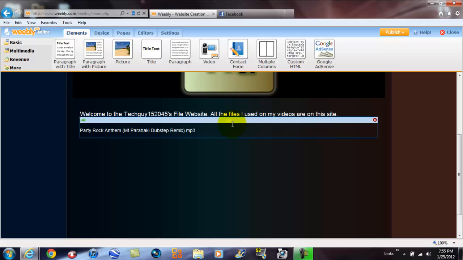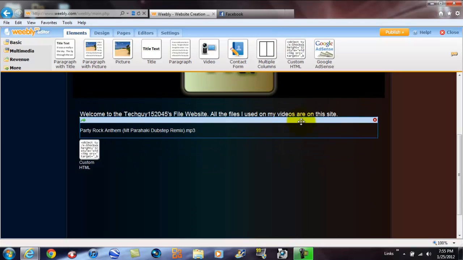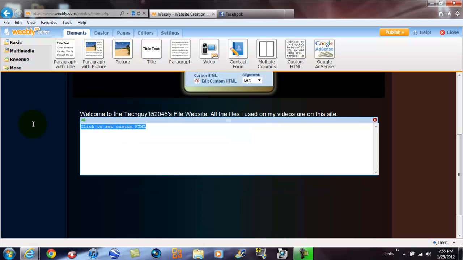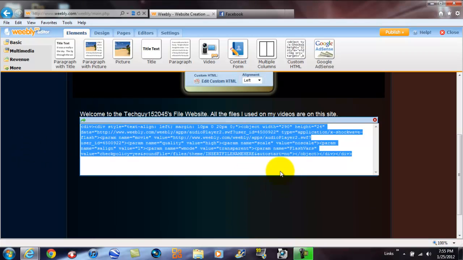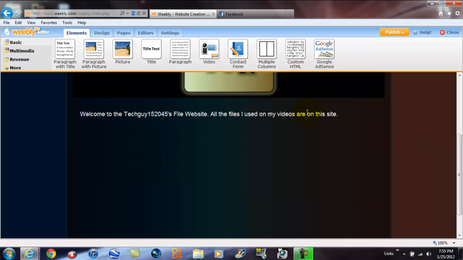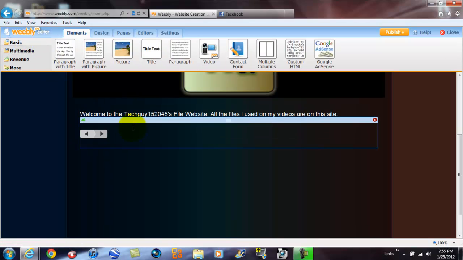What you want to do first is get on your website, drag down the HTML code, and hold on, let me delete that element real quick, and then paste the link I give you in the description. Just copy and paste it when you download it. And then, once you paste it, click on the outside, and it'll pop up with the element, just like the audio file, the basic one.